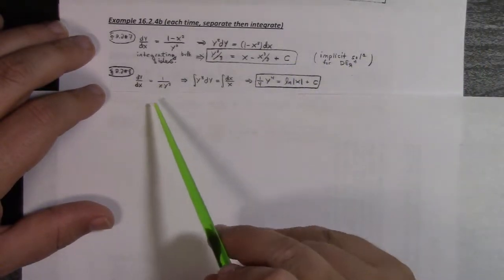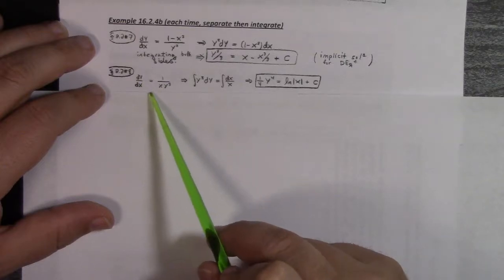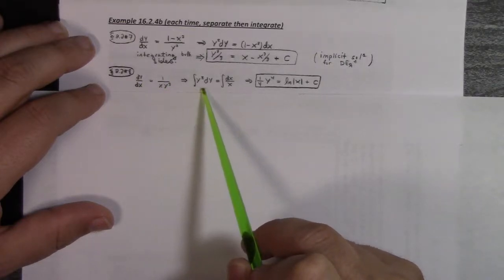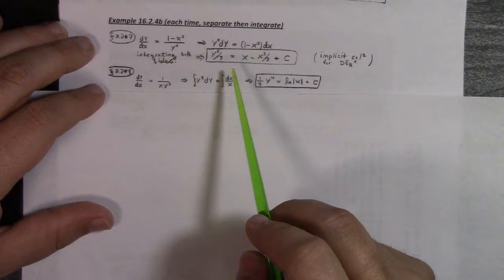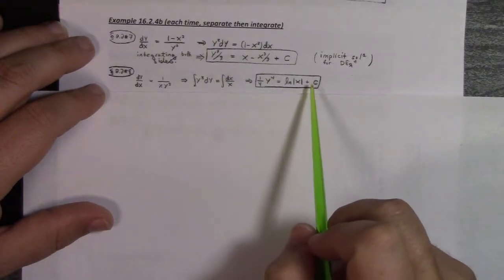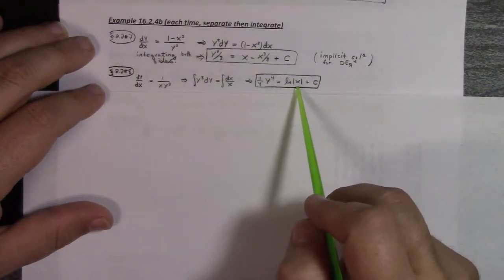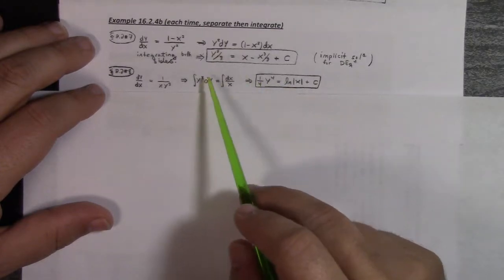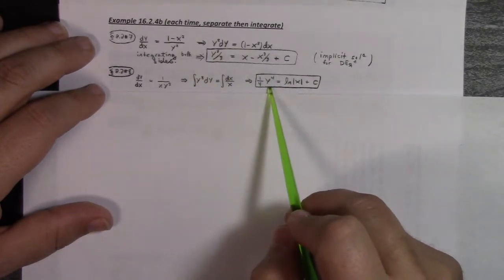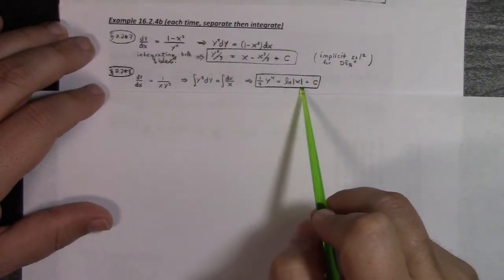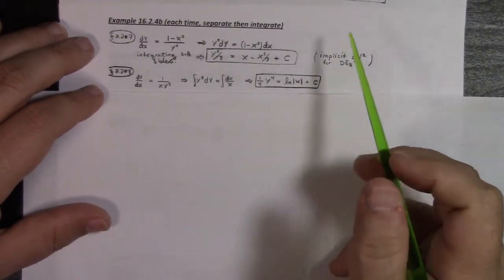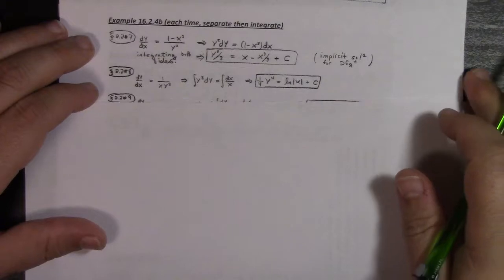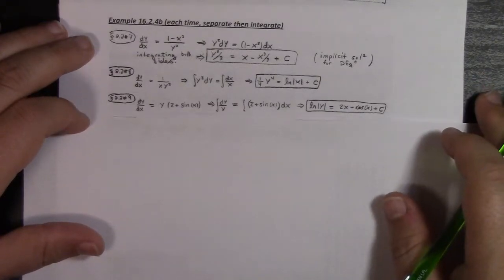Next up, dy dx equals 1 over x y cubed, so we got y cubed dy equals integral dx over x. Hey, check it out, I learned how to take the absolute value when I integrate this time now. Yay, I learned. Integral of y cubed is 1/4 y to the 4th equals the natural log of the absolute value of x plus a constant. That is the implicit solution. I suppose I could solve for y there if I wanted to, but I don't.